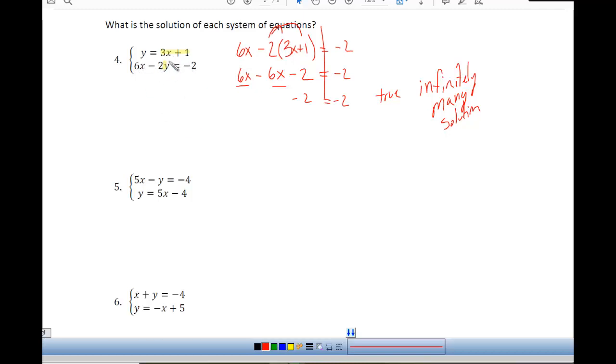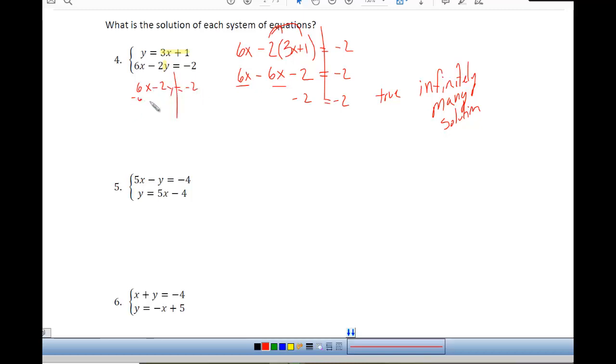You should kind of have a thought as to what it's going to look like, just like when we graphed in the last section, right? And we had those same equations, those coinciding lines that had infinitely many solutions. I'm suspecting that when I rearrange the second equation, it is going to fall to 3x plus 1. But let's do it real quick to verify.